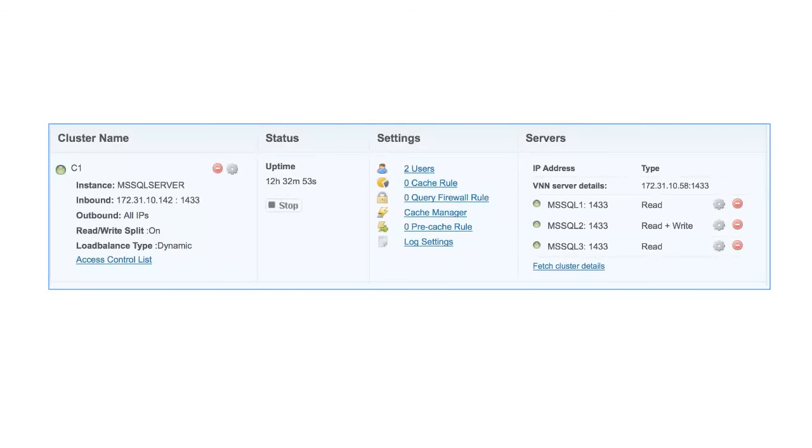The ScaleArc cluster status reflects that node 2 is the primary always on, now designated to receive all write query traffic. One huge benefit of auto failover is your ability to deliver zero downtime patching. It's the end of maintenance windows. Finally, we'll take a quick glance at our analytics.